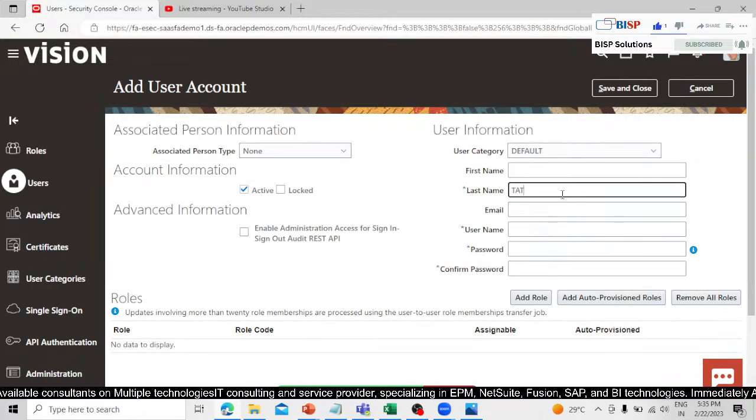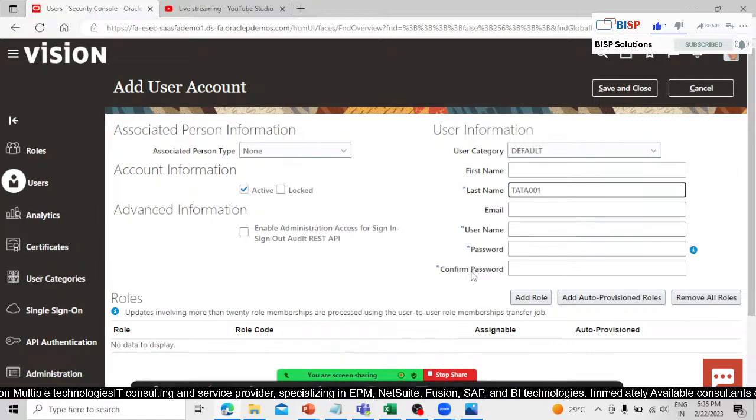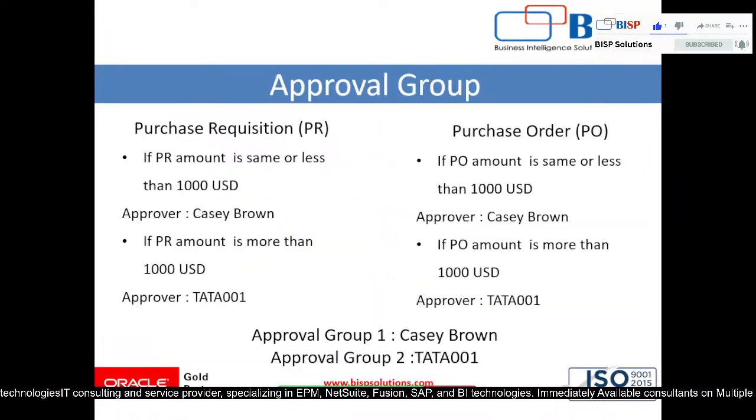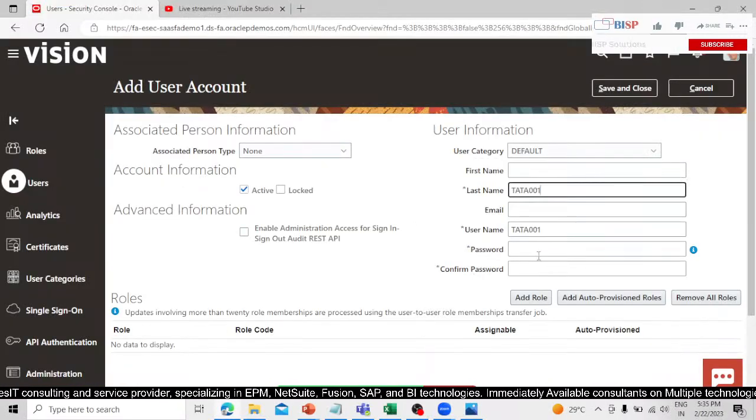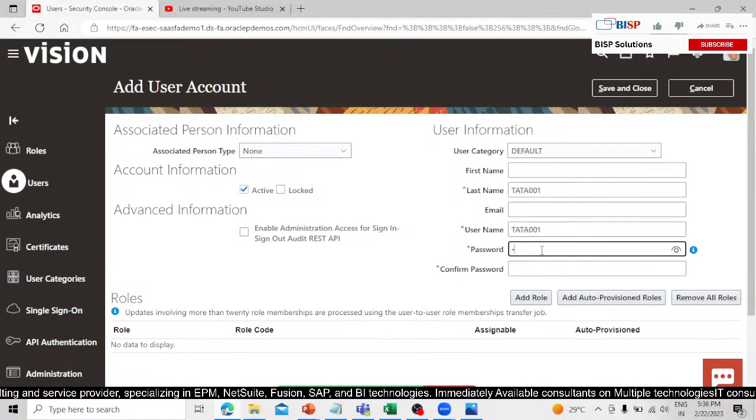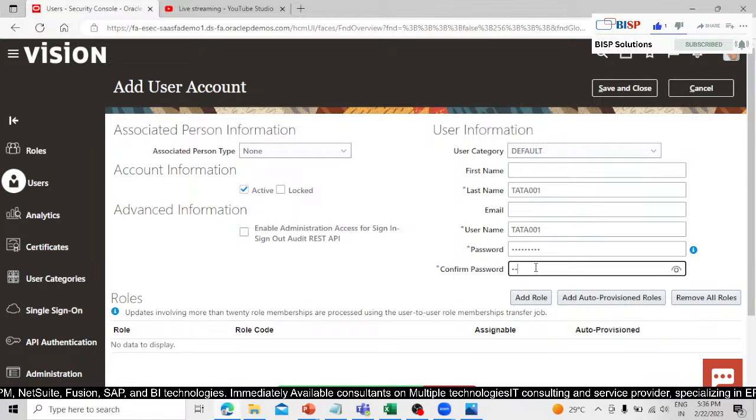So what is the Tata 001? Let's check, Tata 001, no issue. Let's enter the password. And no need to assign roles because we are going to perform only the notification approval concept, right?